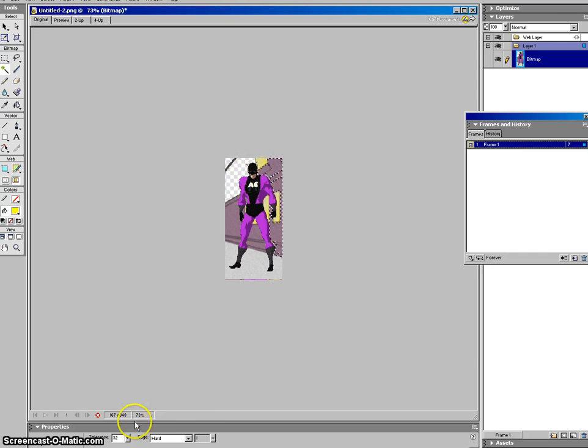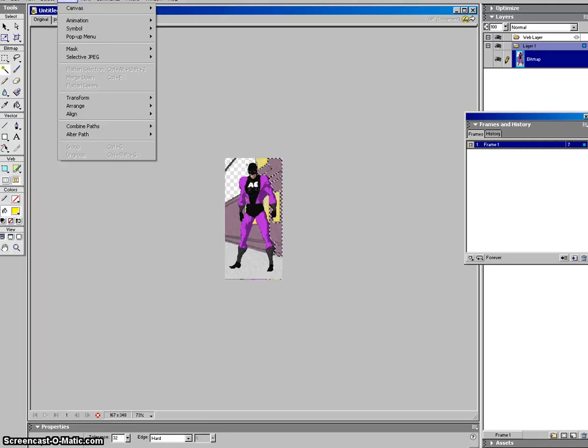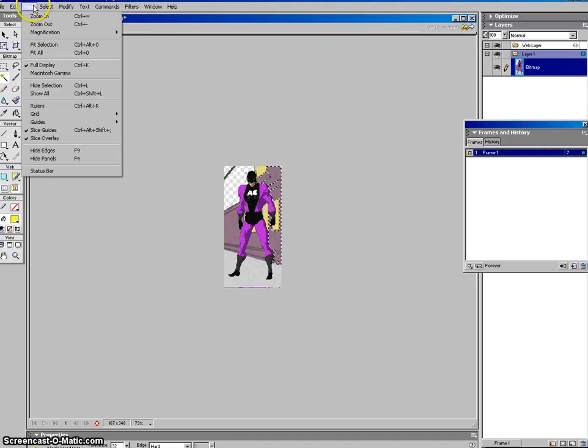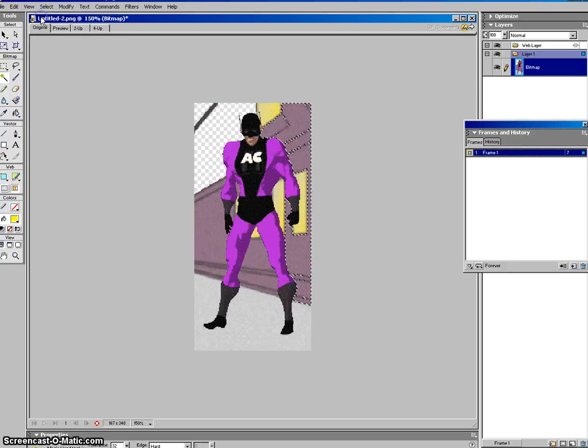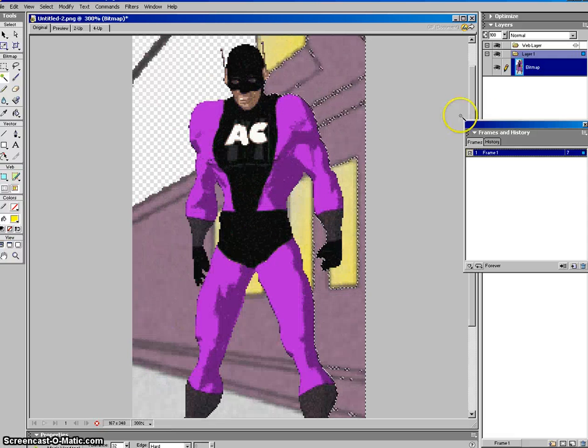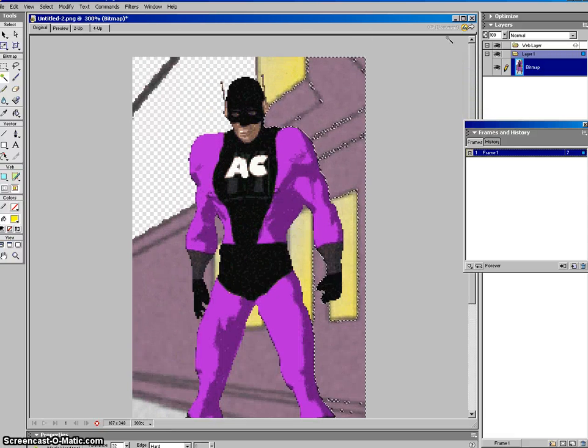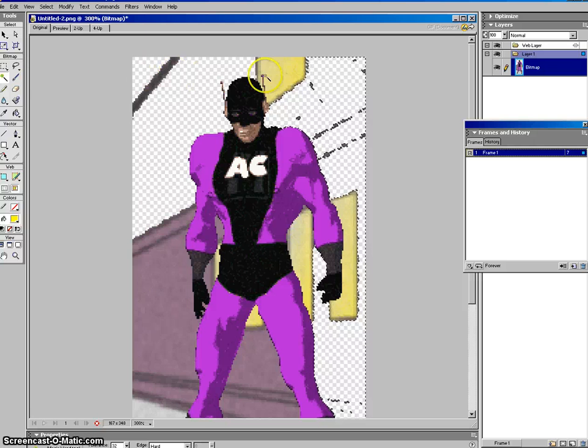And what you might want to do at this stage is zoom in. So let's have a quick look. Let's get you up here, View and zoom in. And as soon as you zoom in, there's different ways of doing this. You can do that way as well. You can then start to hit the delete key with the magic wand and try and get rid of as much as you can. That's what you need to do, try and get rid of all the background.